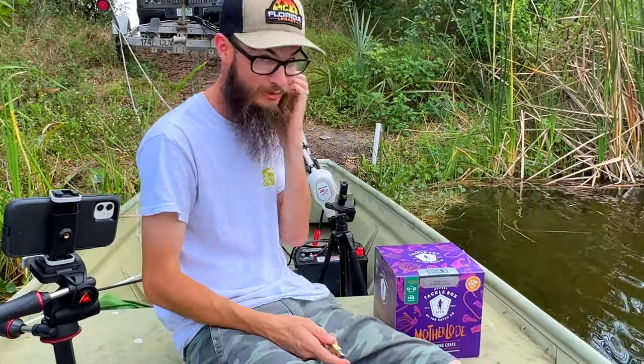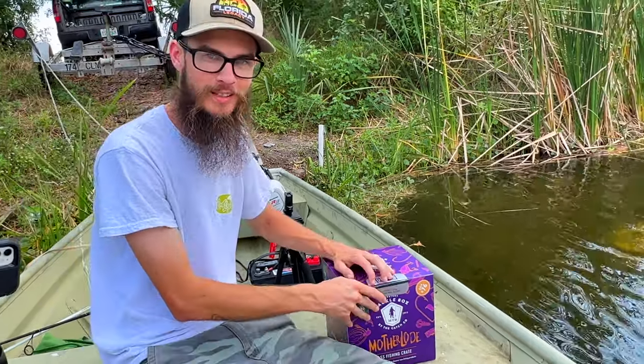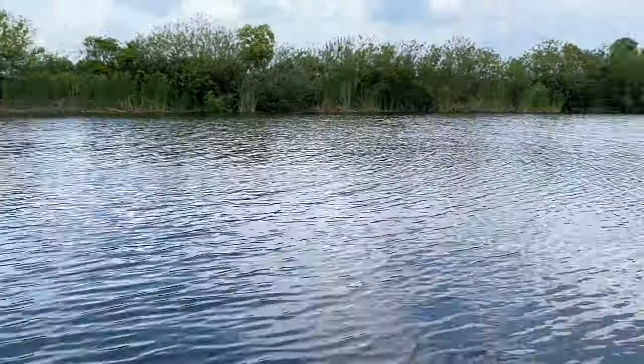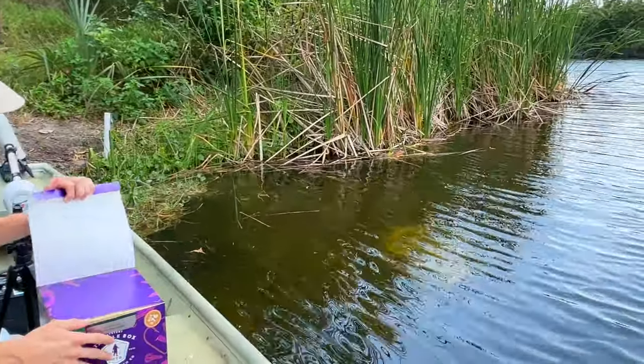So it says there's 12 to 15 baits in here, hopefully. There's 12 to 15 bass in this lake. I think we got a chance. Yeah, because there's that little cut back there. That'll be out of the wind.